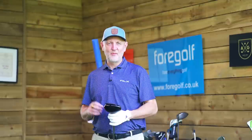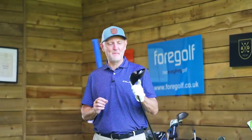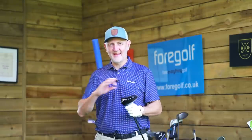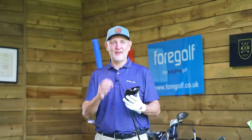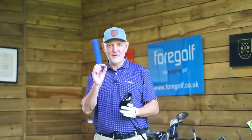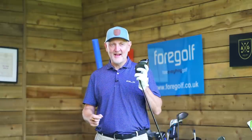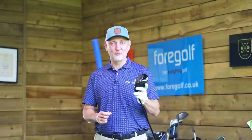One further note on adjustability — if you're going to consider buying this driver, for me you've got to get custom fit. It's an absolute no-brainer. You take it in, get sorted, get the expert to put all these little nuggets in the right position, get home, get your wrench, put it in the bin and stick with what you've got. This is the ultimate driver to get custom fit with. So clearly we need some dry ball data — I need to have a bit of a mess around with this thing, try all the different settings and see which is best suited to me.